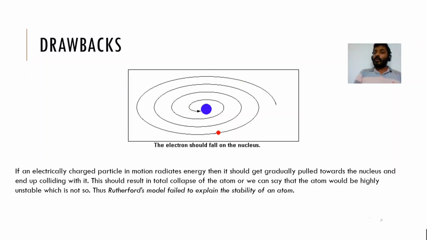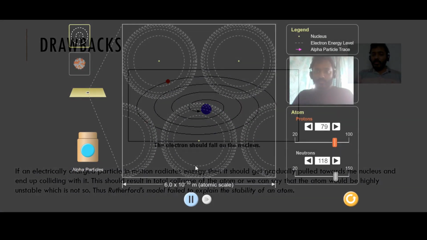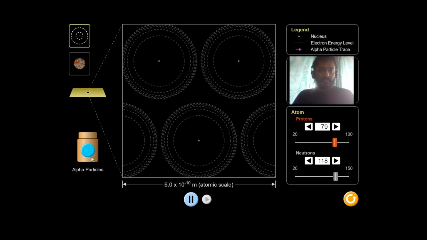So this was the drawback of Rutherford's model. So over here let us look at the Rutherford model back again in a very close way. So this is here a gold foil sheet which is placed, and this is the alpha particle emitter which we are going to bombard on this screen. These are the atoms we are talking about, where the central points are representing the nucleus of the atom, and the shells around here are representing the electrons, in which the electrons are revolving around it. So this is how we are going to understand the Rutherford gold foil experiment.